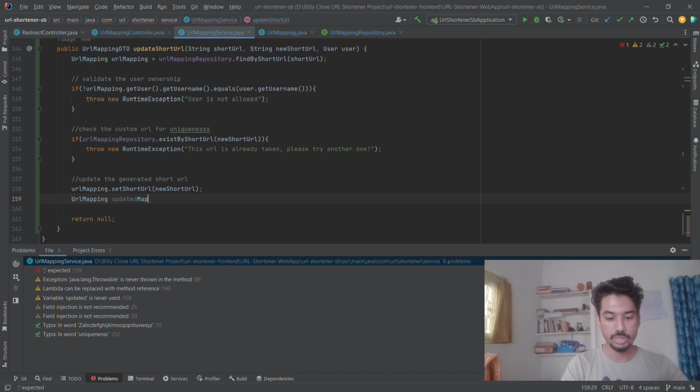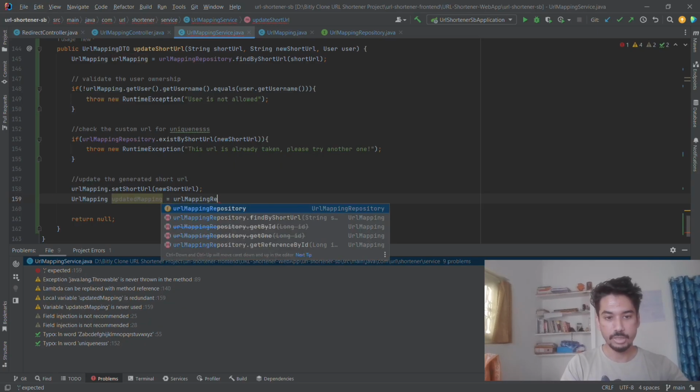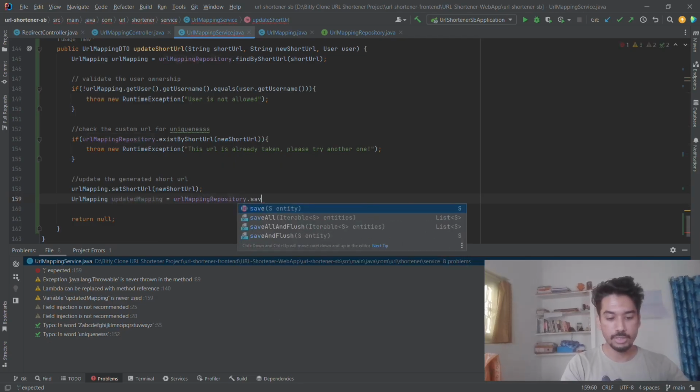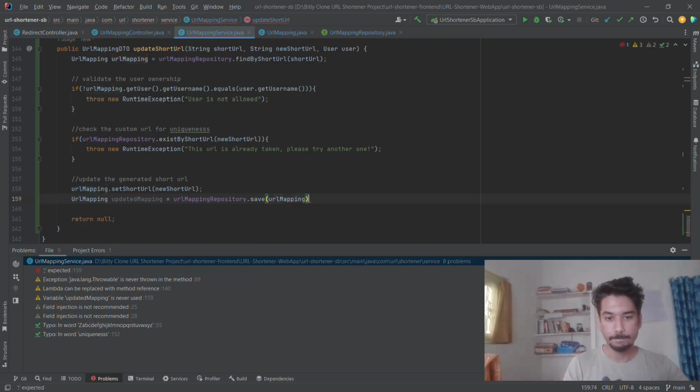So I'm going to say updated mapping is equal to URL mapping repository dot save URL. So this will actually save the data.